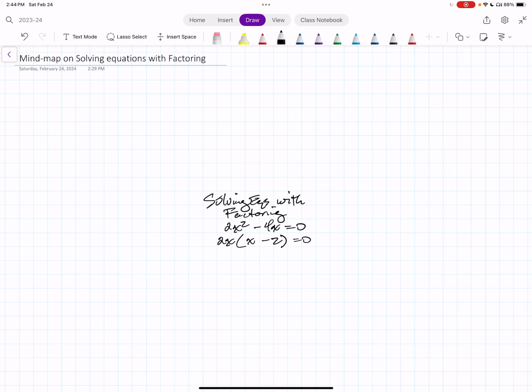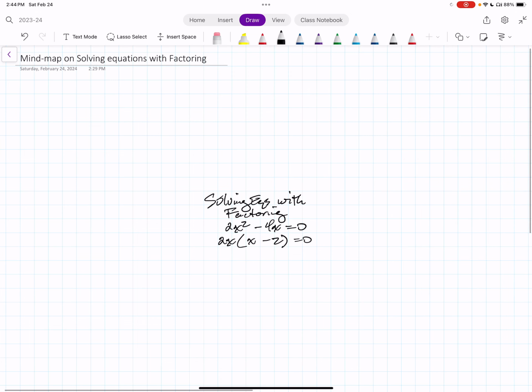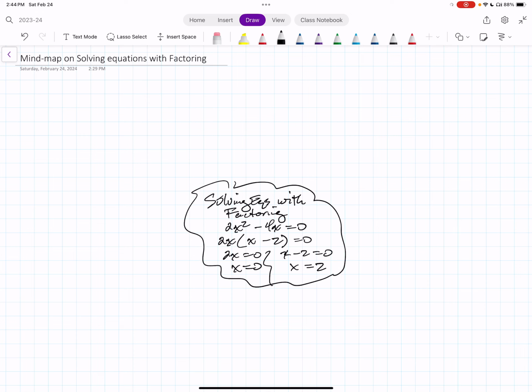And then what you do, after you factor here, is set each factor equal to 0. Again, this is just Algebra 1 techniques. So when is 2x equal to 0? And when is x minus 2 equal to 0? Just use your common sense. 2 times 0 is 0, so one answer is 0. One number minus 2 is 0, and you better come up with 2. All right, so we have two solutions there, and we're solving by factoring. Okay, solving by factoring.